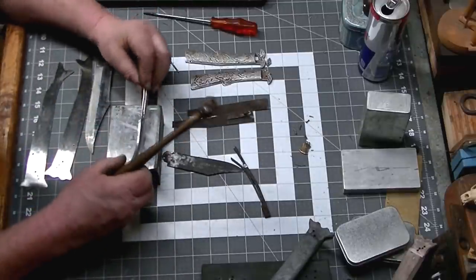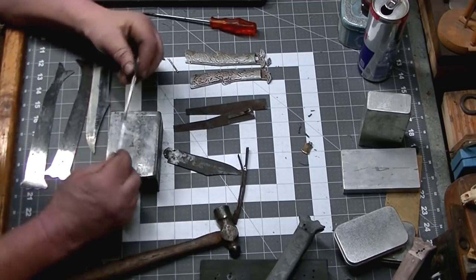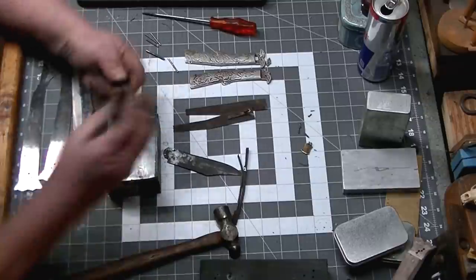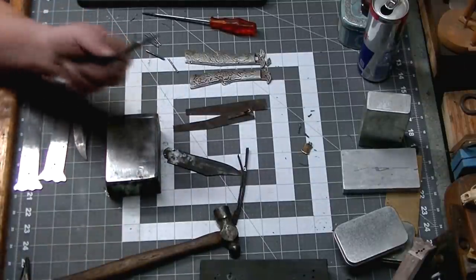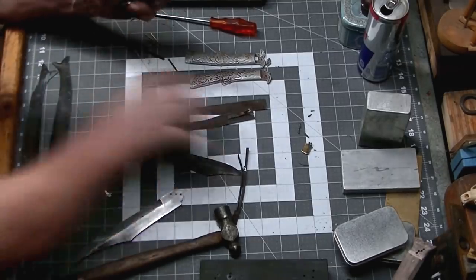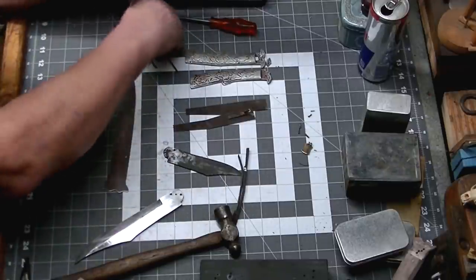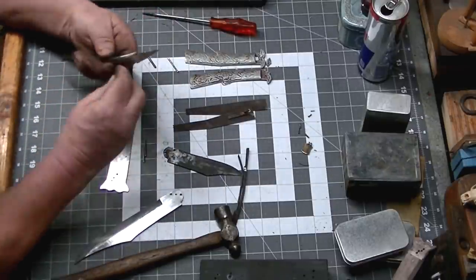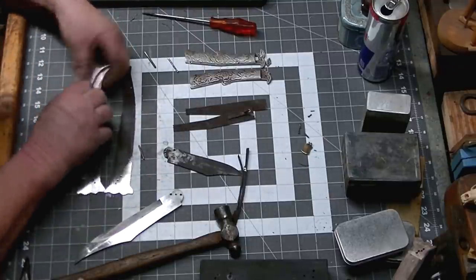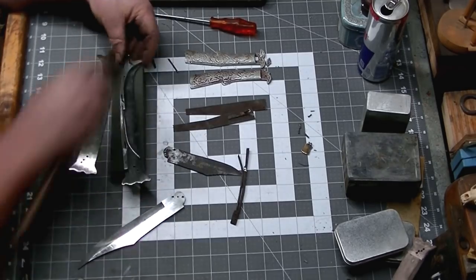And I'll simply peen this mild steel down over that spring and lock it into place. I'm going to file up the sides, make it nice and flat so the liners sit nice and flush. And that's going to be our spine and our two liners. We got ourselves some pins to line everything up with, and we can start aligning our blade.